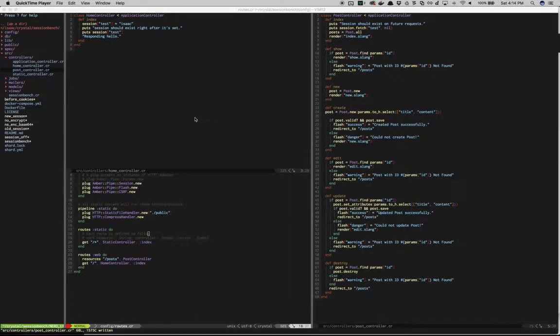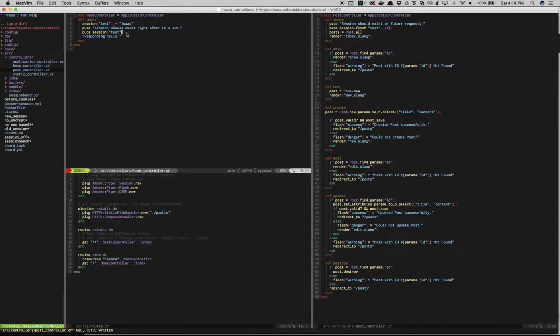Testing session and the CSRF to make sure that they still work in an actual app. And I'm running into a little bit of an issue right here. So this right here is a home controller, which under routes, as you see, is just the root path. If I come here and set session test to my name, then output it, it actually is output, as you would expect, since it's just setting a value and outputting it.